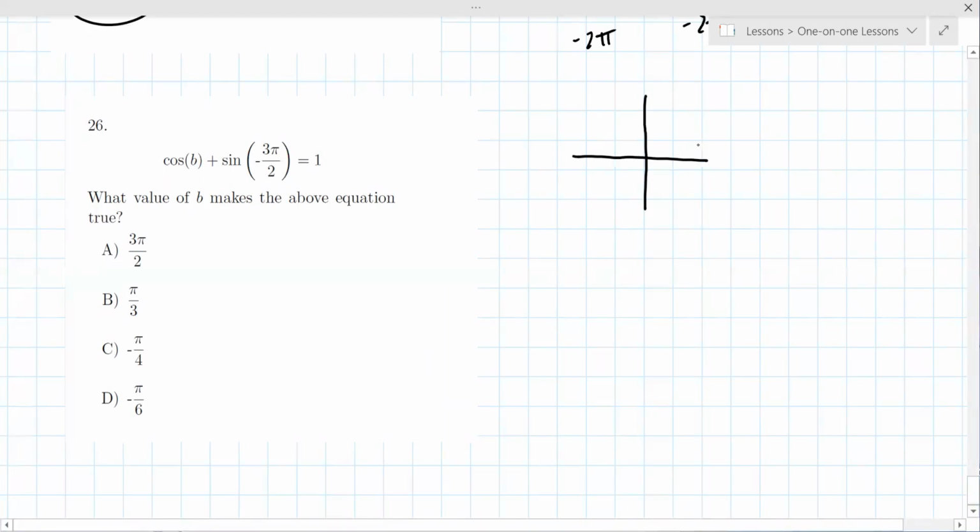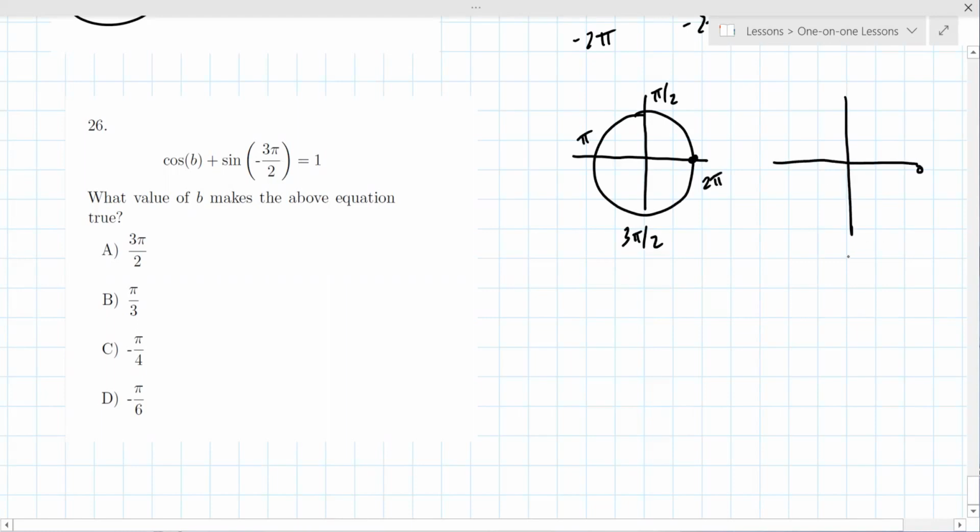Well, this is a great place for me to remind you of a few places on the unit circle that are super critical. 0, pi over 2, pi, 3 pi over 2, and 2 pi. Now, how do you get there when you go backwards? 0, minus pi over 2, minus pi, minus 3 pi over 2, and minus 2 pi. This is an advanced thing, but you want to recognize anything over 2 as being on one of these really nice points. Why are they nice? Because they're either 1, 0, 0, 1, minus 1, 0, 0, minus 1. Oh, I see. It's 0, 1. It's 0, 1 is where we are.